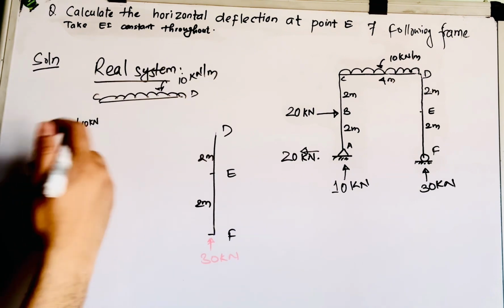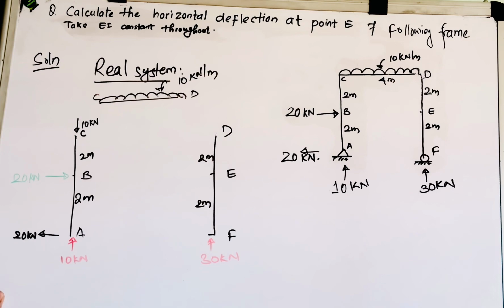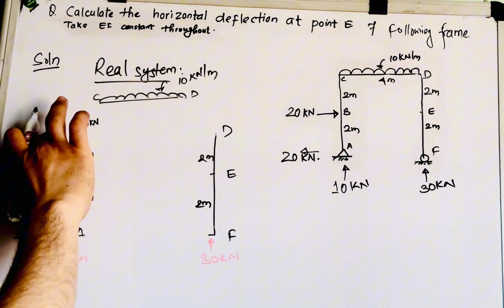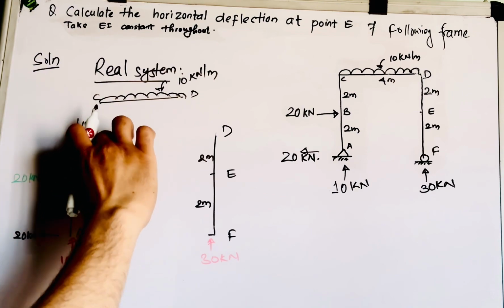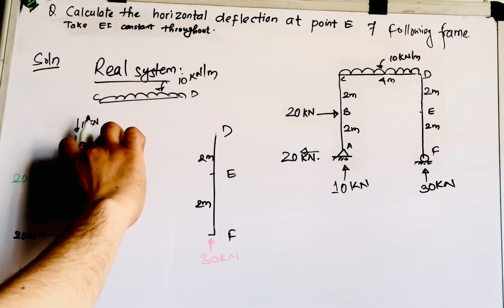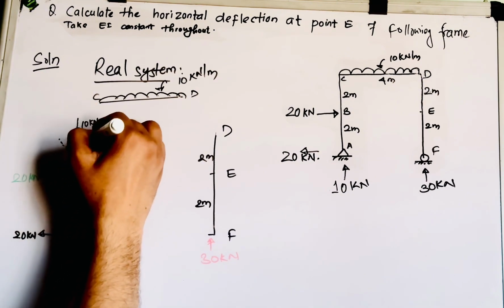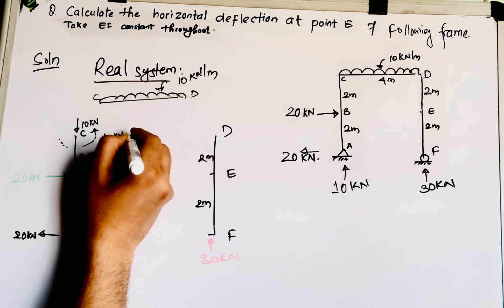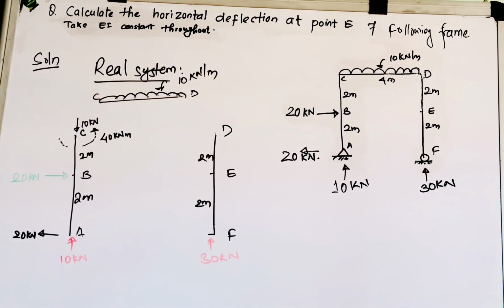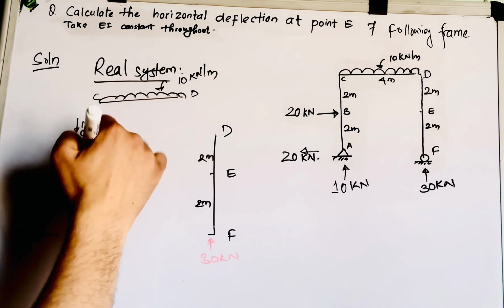So it appears to have a clockwise moment of what? 40 kilonewton meter, since 20 into 4, 80 minus 20 into 2, that is 40. So that is occurring in the clockwise direction. To balance this, you need to apply a moment in the anti-clockwise sense, that is 40 kilonewton meter. Okay, so these are the simple things that you can write.